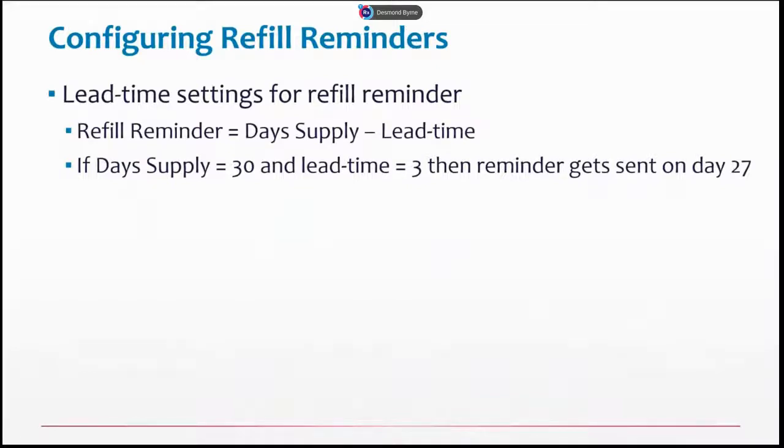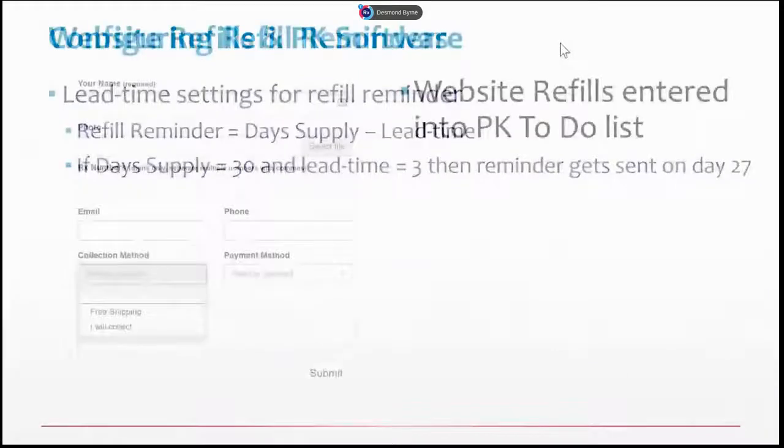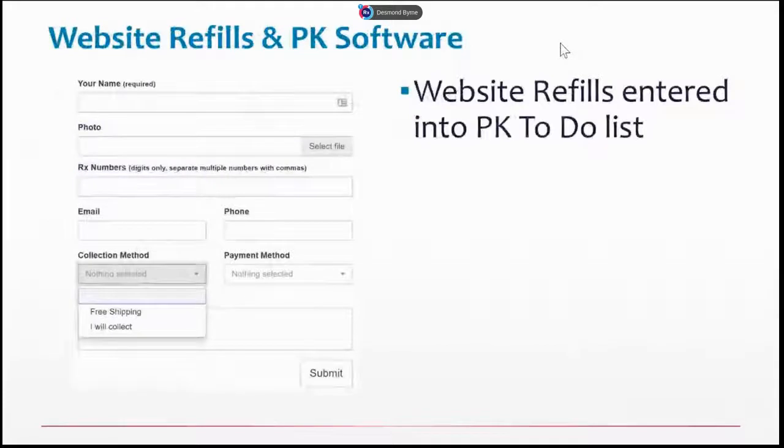Configuring refill reminders. So the key thing is that the lead time is set up for the refill reminder when we set up the app. You can change it on the fly if necessary. And the refill reminder is equal to day supply minus the actual lead time. So that's a setup issue at the start, but also you can change it by script, as I showed you earlier on.